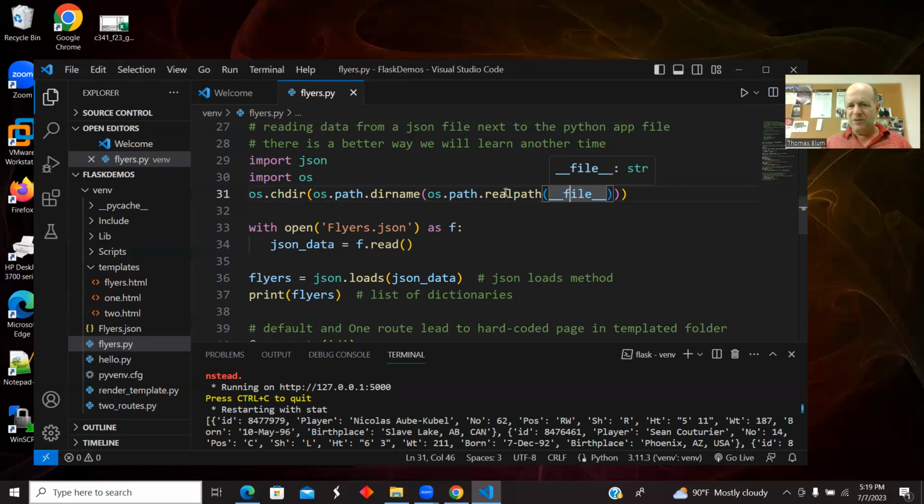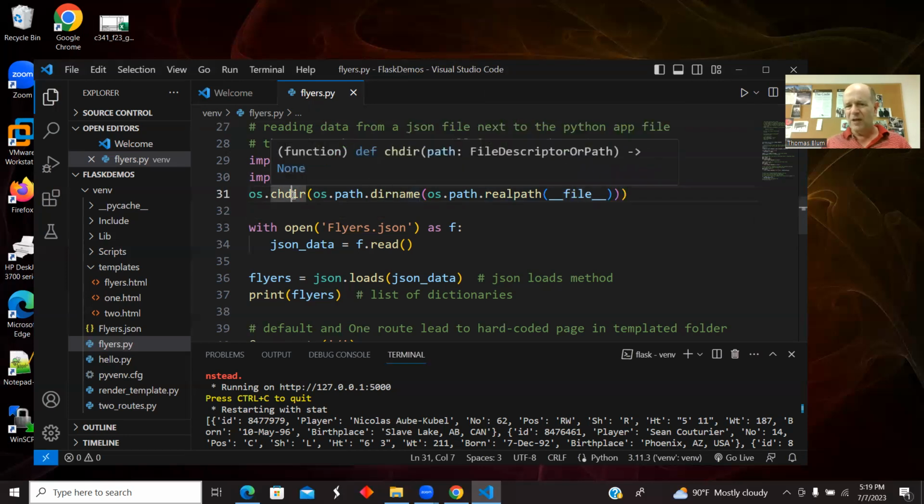I'm finding its path. I'm getting the directory name from the path, and I'm setting the directory to that path. So I'm putting myself operationally in the right location, just to be sure that the terminal understands where it is. I moved to the terminal myself, but I don't want to necessarily have to do that.